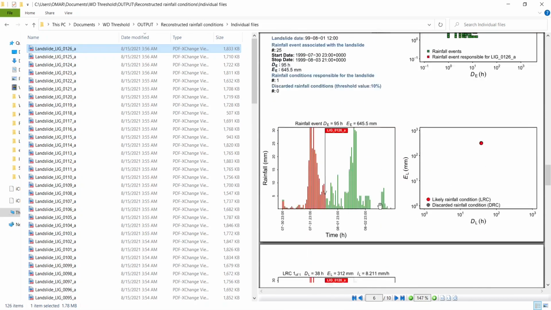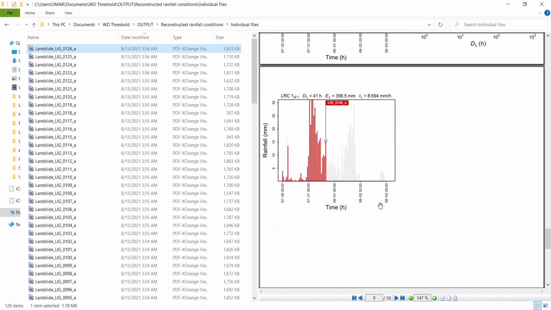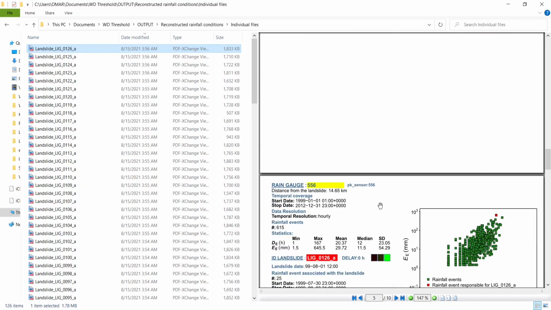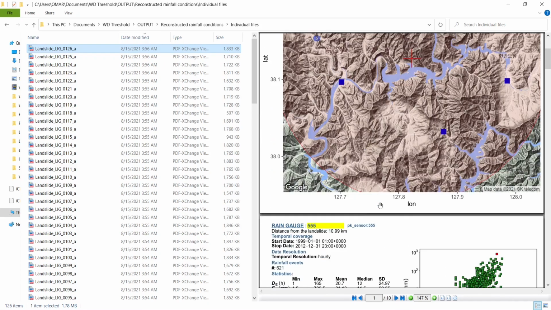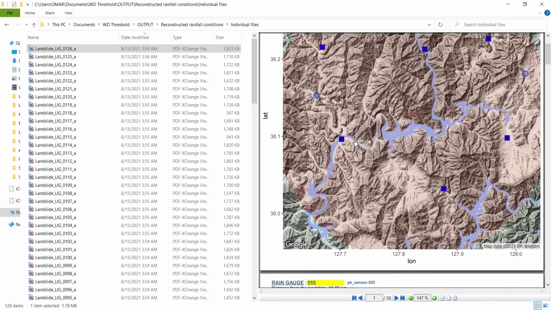So the tool works like this. It checks all the stations that are found within a specific distance. So here, how many stations? It found just 1, 2, 3, 4, and it's here. So this is the rainfall, the landslide location, and the buffer. If you can see the red area here, you see the line. So this is the buffer of 15 kilometers, and these are the valid stations around. This is all the stations, but these are only the stations that are valid, just those listed stations around.